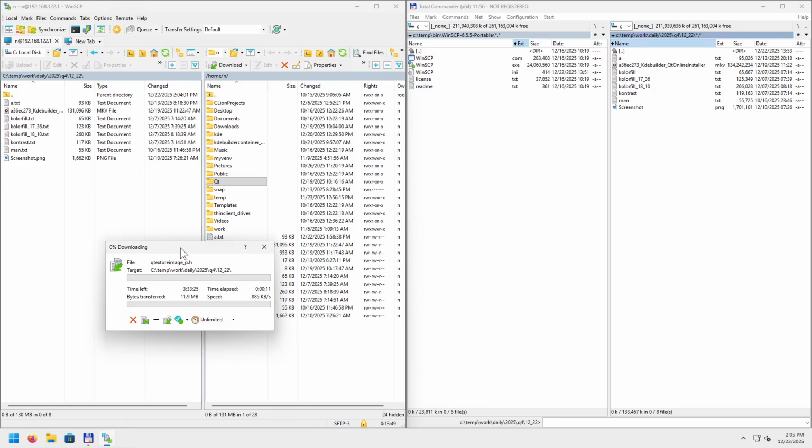And after that starts the second progress dialog where it's actually showing how it's copying each file. And you have the option of not overworking the SSH server. You can put an upper limit to the speed with which you're downloading files from the SSH server. This might come in handy sometimes.